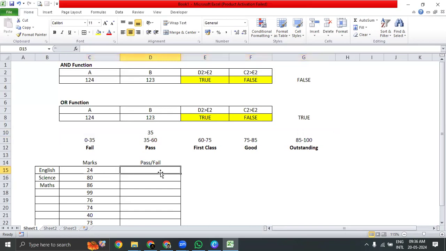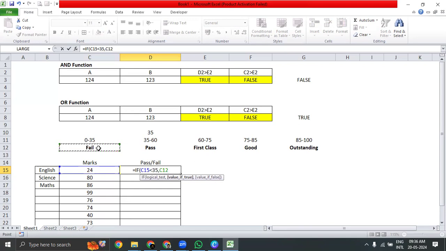Okay, let's begin. Equals IF, logical test. Same thing we are going to do this time. C15 should be less than, only less than 35. So what does it mean? If this condition meets the criteria, then the answer would be fail. Here I can type it manually within the code, or else if I've got the cells with me, already written with the results, I'll just choose the cell.